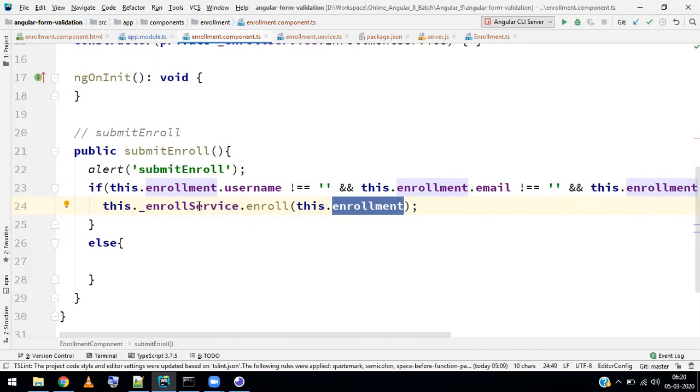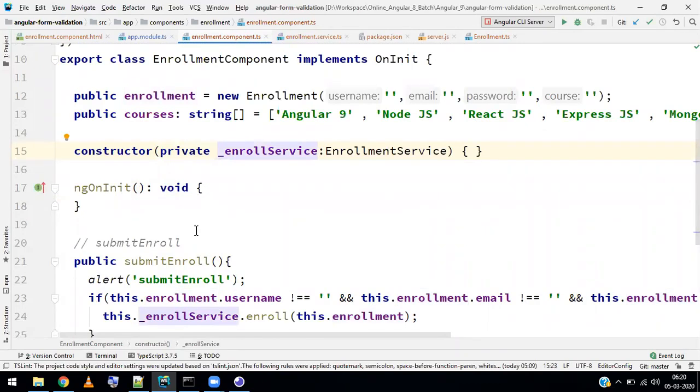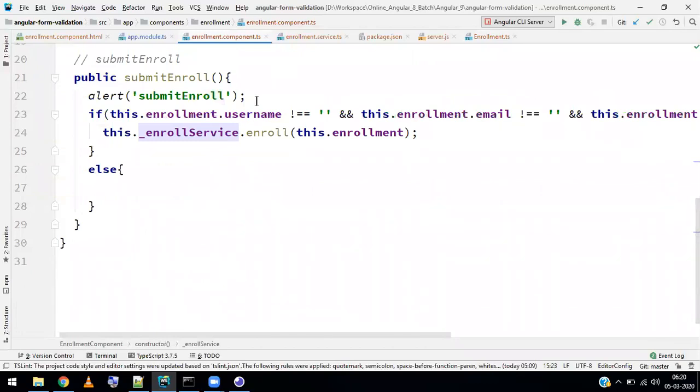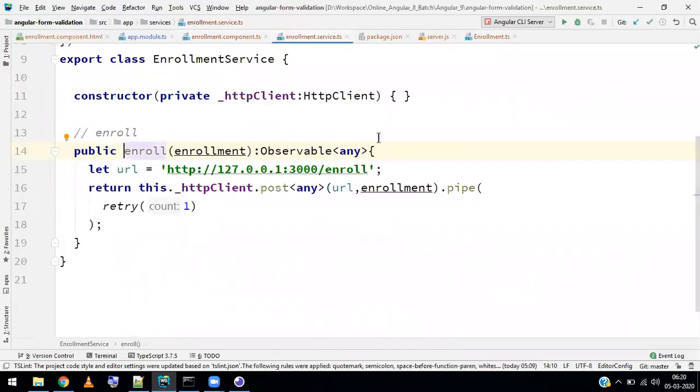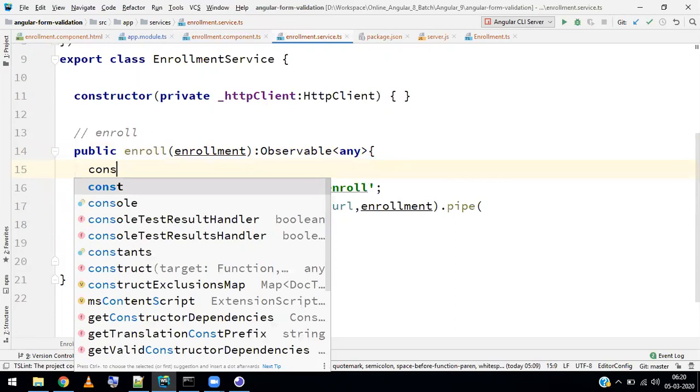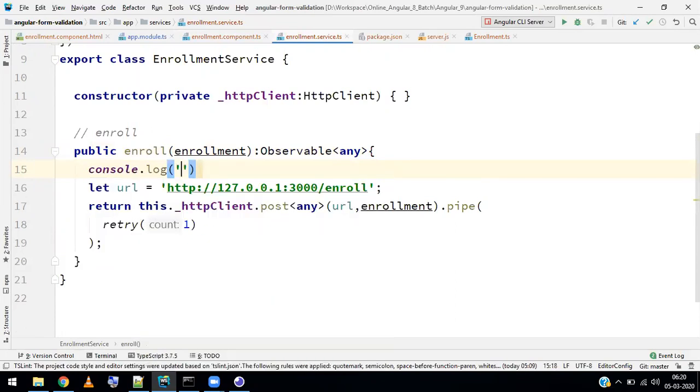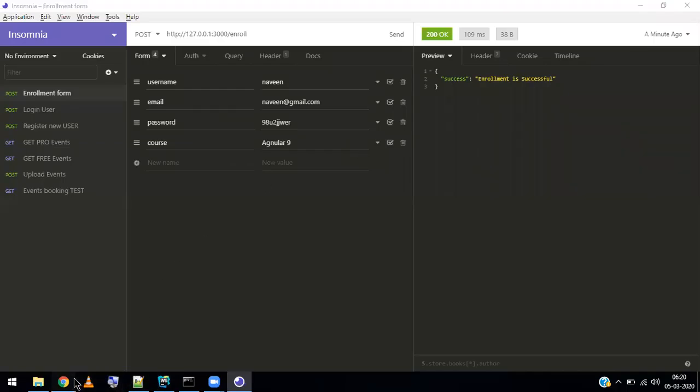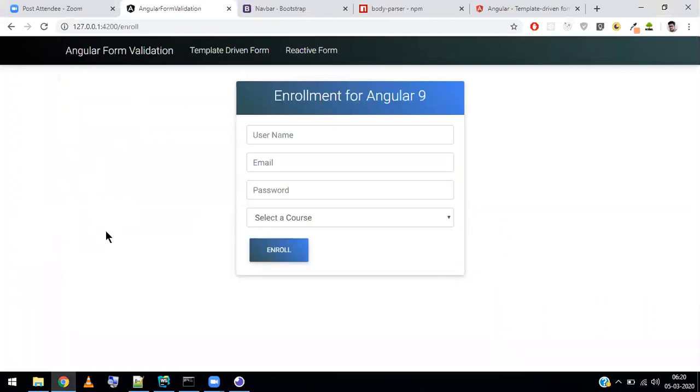Let me go to the service, and in the service, can I make a console log? Console.log, I am in the enroll service. Let me check once. Let me open a browser console.